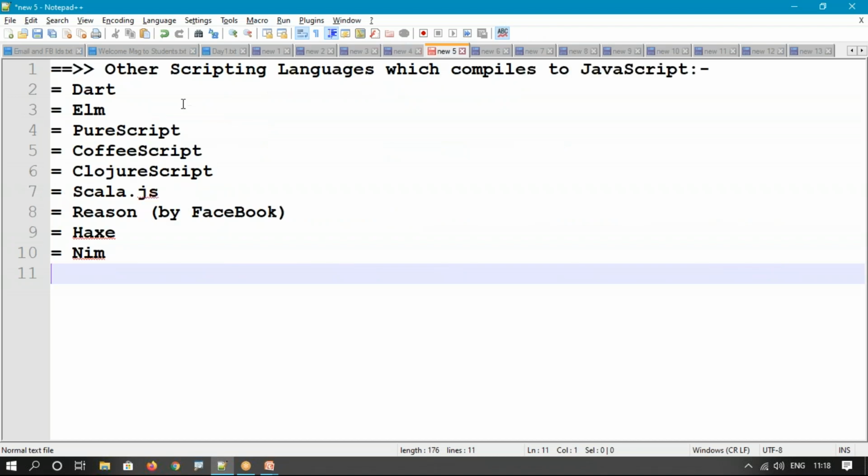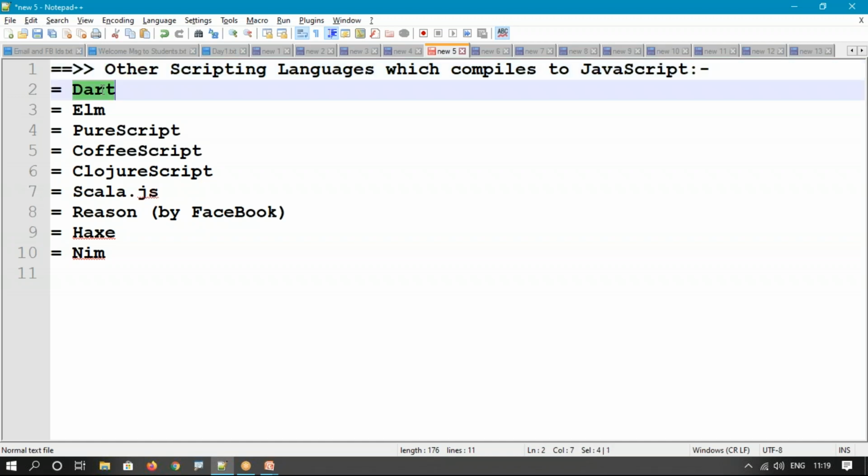Right. So we have some other scripting languages which are also converted into JavaScript. Same as TypeScript, which helps us in client-side dynamic web application development, we also have other scripting languages which are converted or compiled into JavaScript.